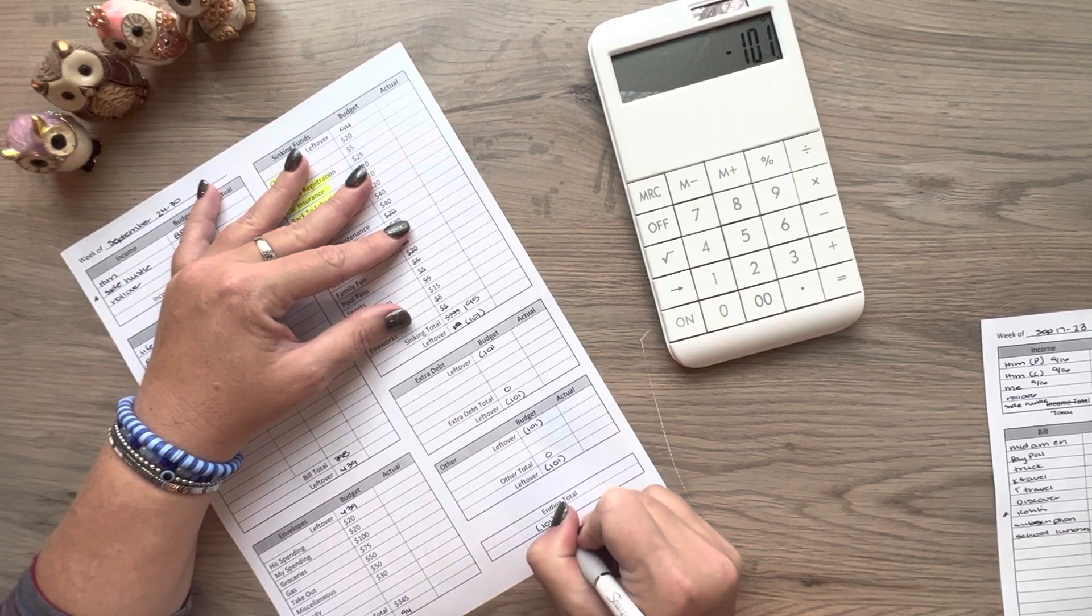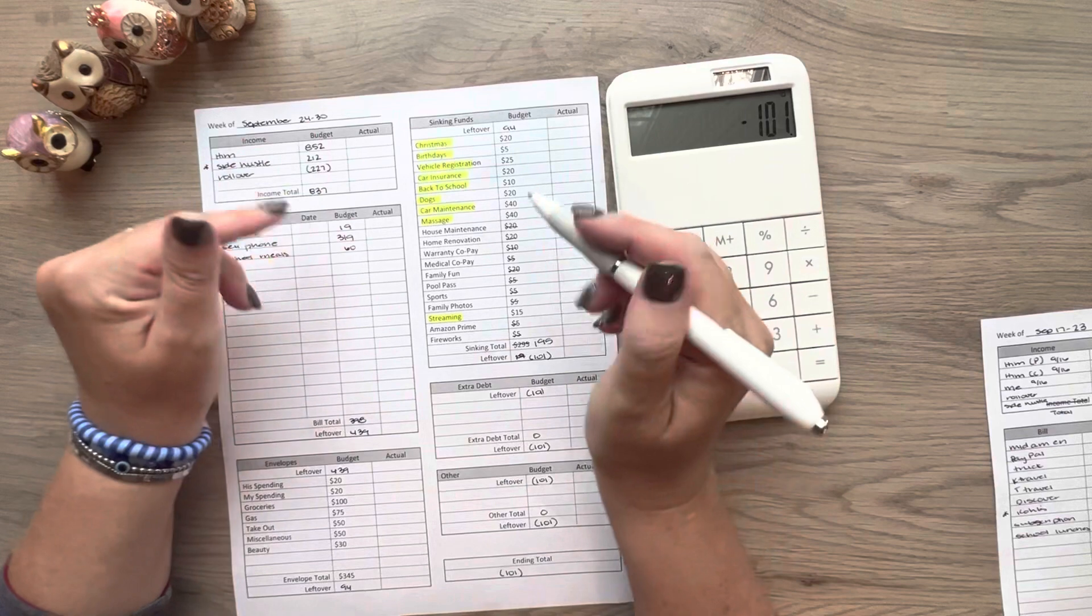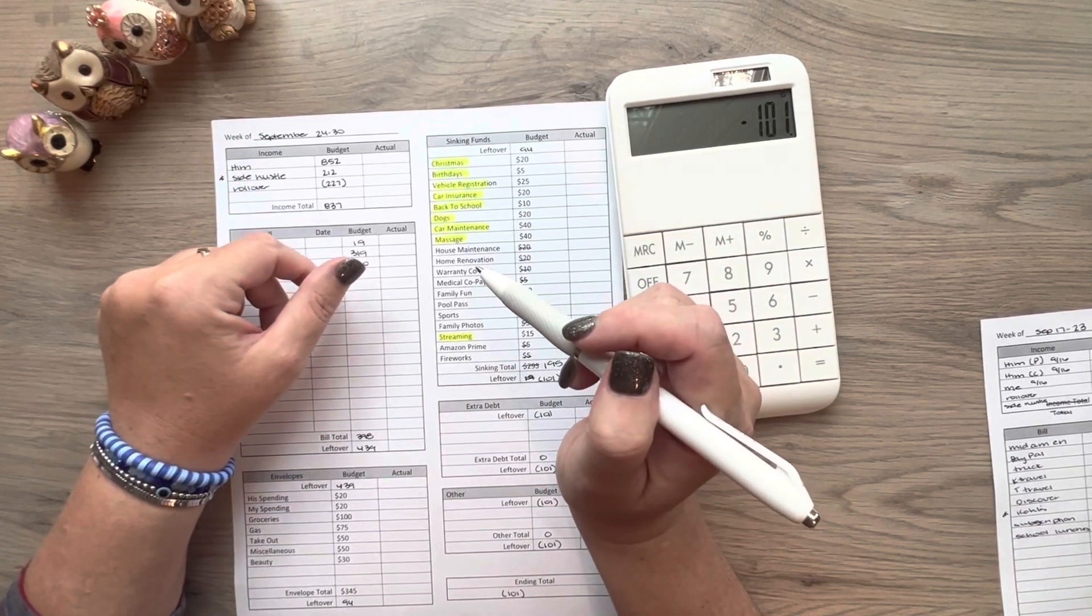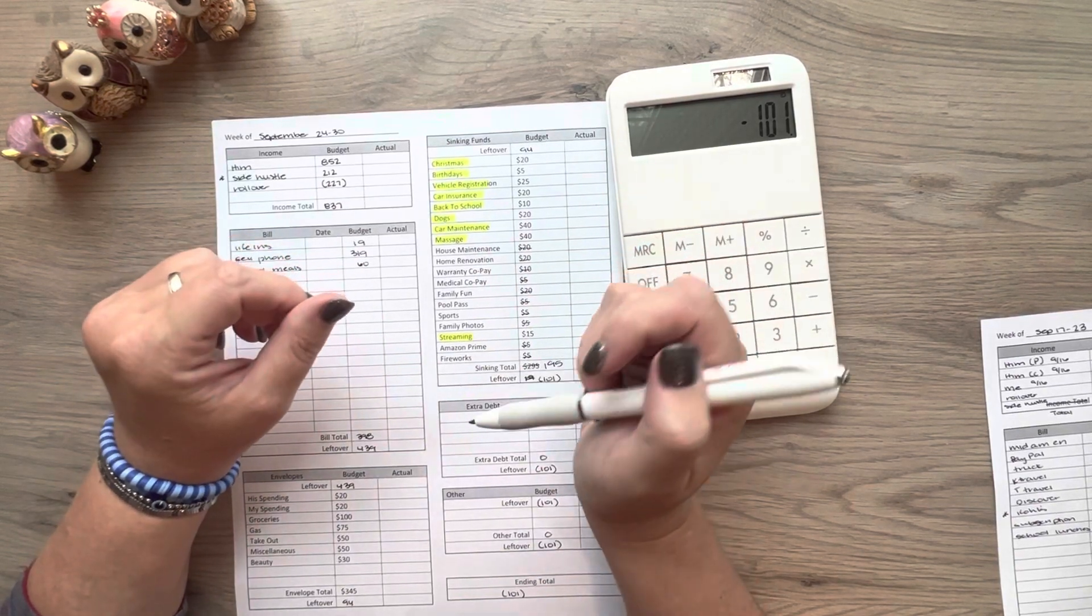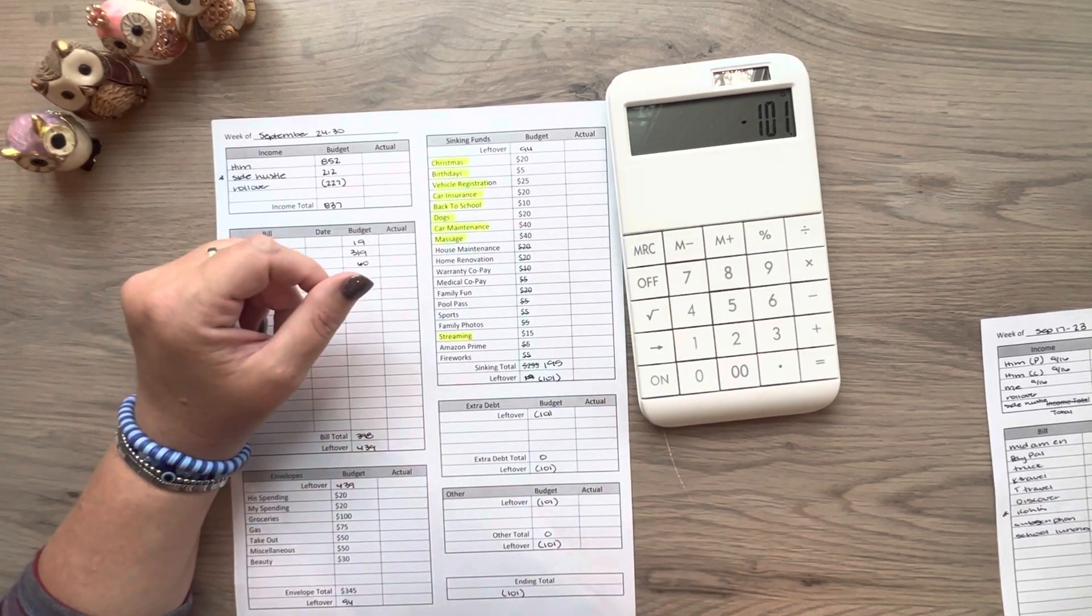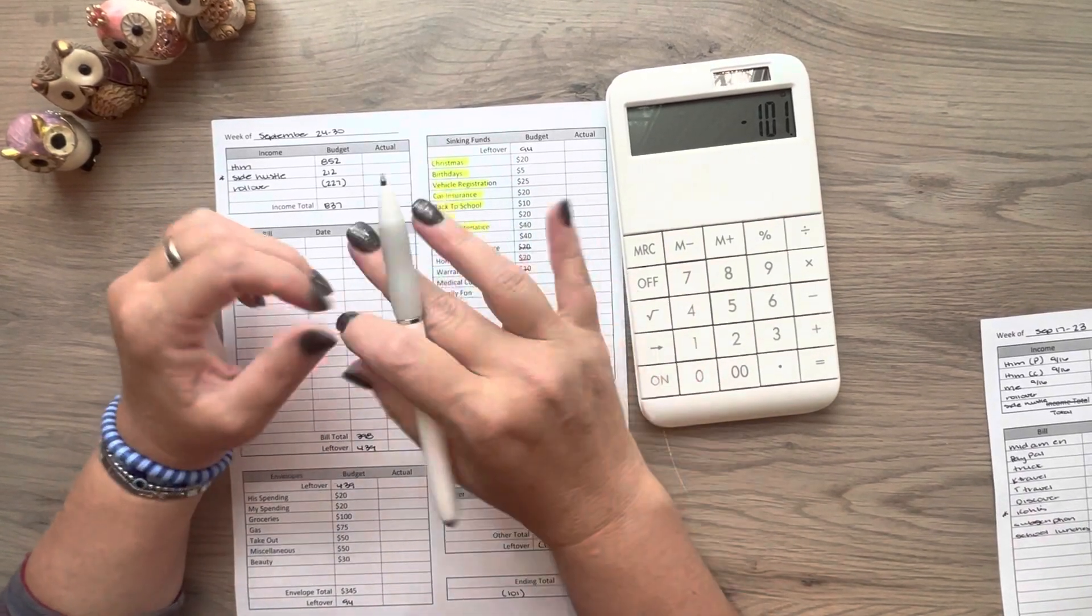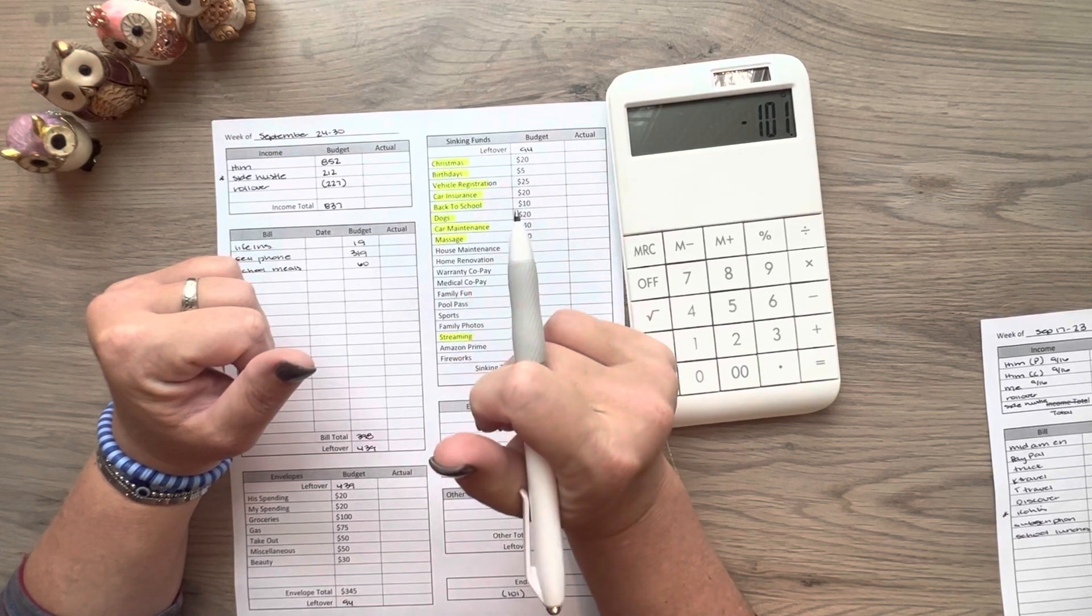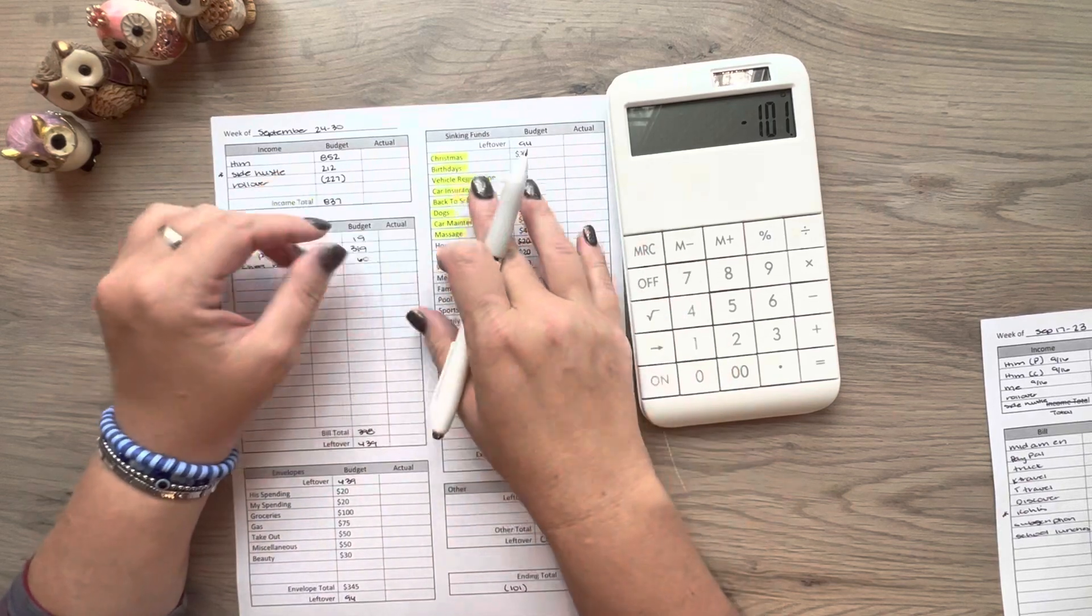So we'll be going into next week being $101 short. However, because the checks were wrong, it should make up for that. And my husband also got some overtime this week, but we're going to probably squirrel that overtime money over. We're going to set that aside for when we are gone on vacation because he's only going to get paid for one day during that time. And I want to make sure we have enough money.